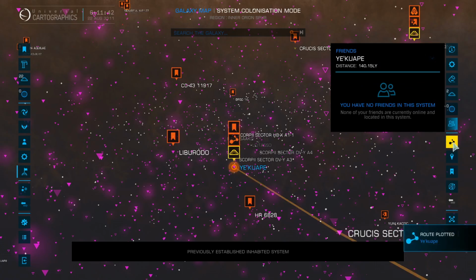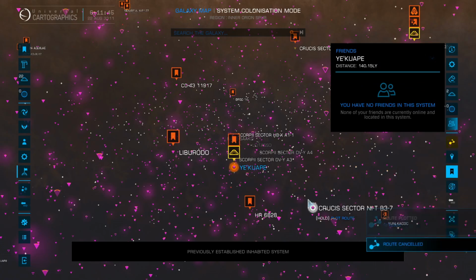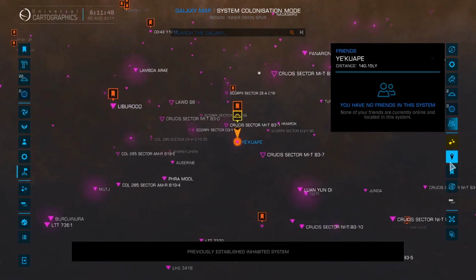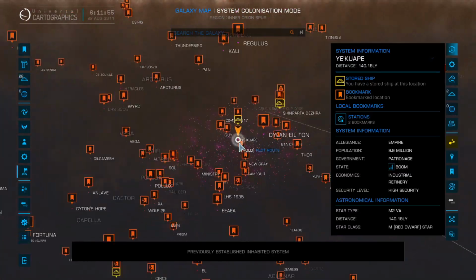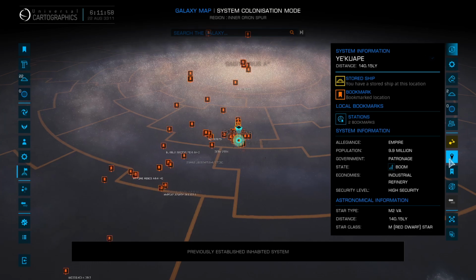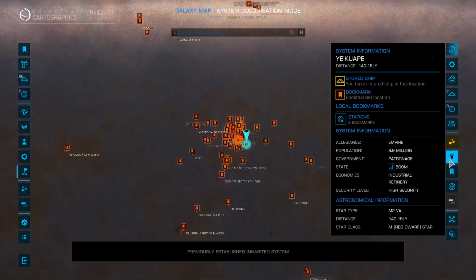You can also plot a route by clicking this. So just like that, boom, plotted a route. Let's unplot that route, clear the destination. You can set it as a target, so zoom in on it if you've already selected it. Say, watch, we scrolled way far. Let's select it first, and let's scroll out. We can go ahead and clear and then reselect, and we zoom in on it.